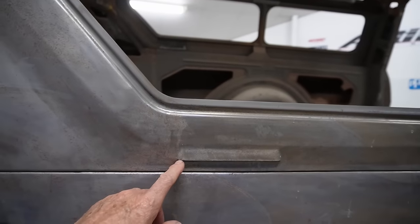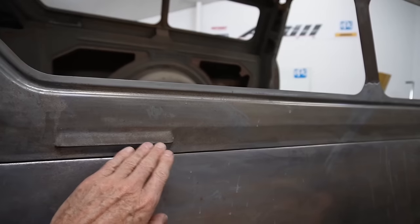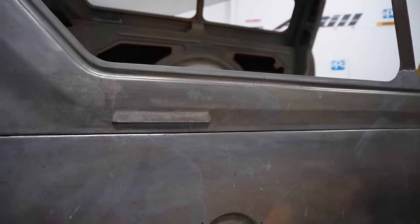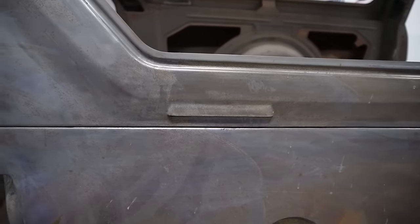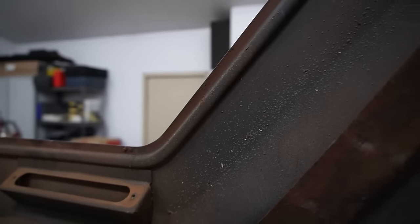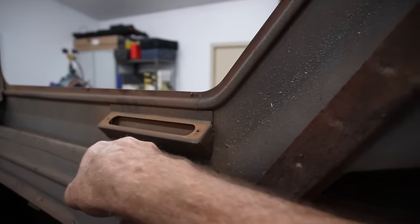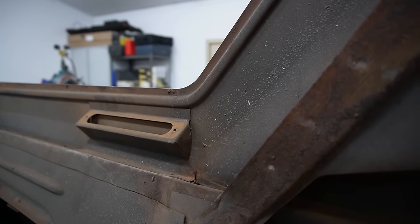So what we're gonna do, this is pressed in obviously, we're gonna cut down through here, knock that back in flush, tack it all together, and then TIG it up, knock it up, and then we won't need to put the panel back on the inside. So in here just to support what they've done there, and that used to have a little vent in it, is that one. So just cut that through the bottom here. The other side wasn't attached on the top, so it'll probably be the same on this side.